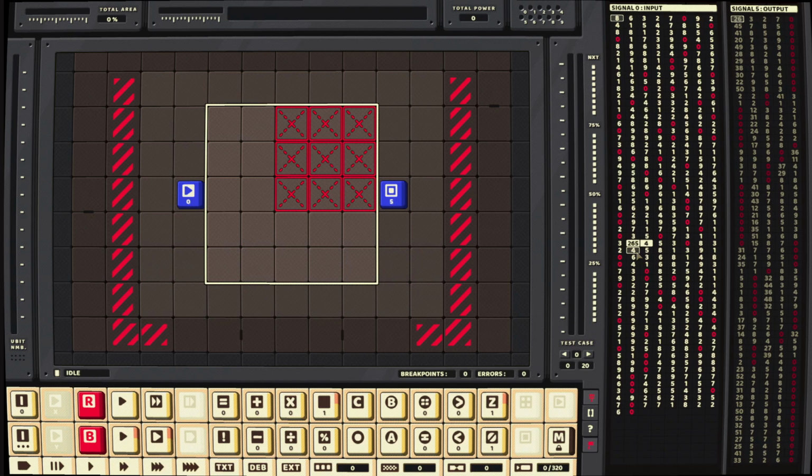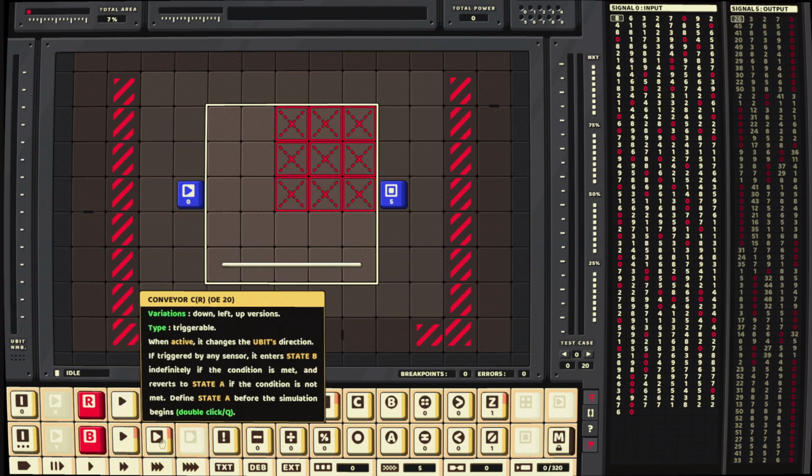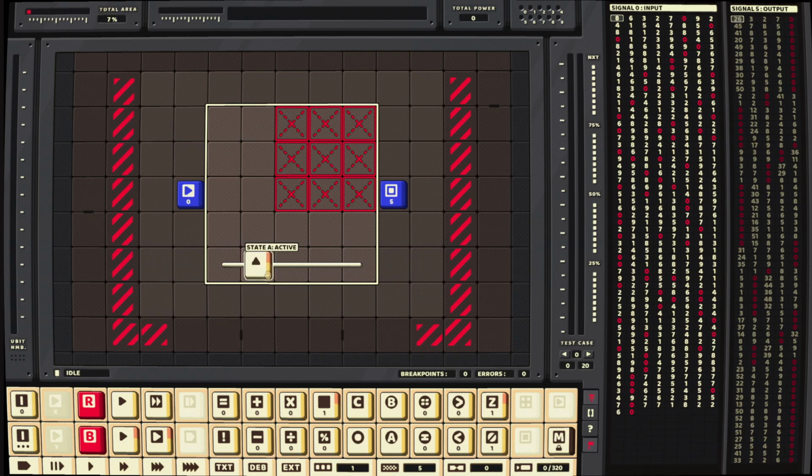So the obvious way to retain the latest 4, I see, I think, maybe. The idea I have in mind is to have a pathway that every U-bit goes through with 4 triggerable conveyors on it.